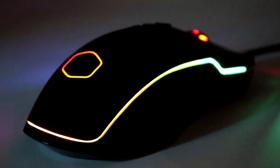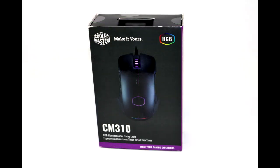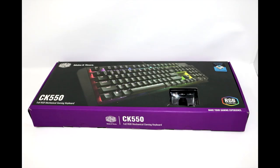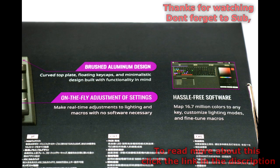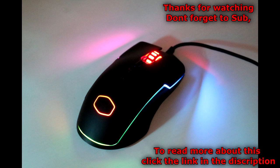Here are some of the pros for the keyboard: on-the-fly macro recording, on-the-fly light scheme recording, brushed aluminium, high quality build, keys have a nice feel — they're not flimsy, and nice attention to detail on the USB connector as it's in purple. The negatives for the keyboard: the cable was not braided, just a rubber coating, and in the future we would like to see detachable palm rests. The positives on the mouse: comfortable, easy to adjust DPI without lifting your hand, easy to adjust lighting colours and speeds, attention to detail on the USB connector — again it's purple, and it can be used from entry level all the way up to high end gamers. The only real negative for the mouse is that it did not have a braided cable — just a rubbery finish.